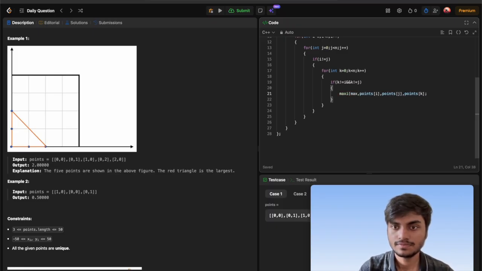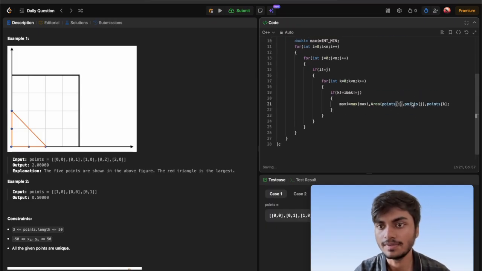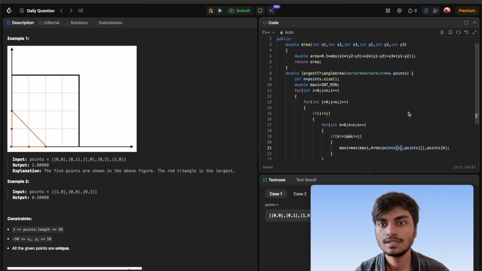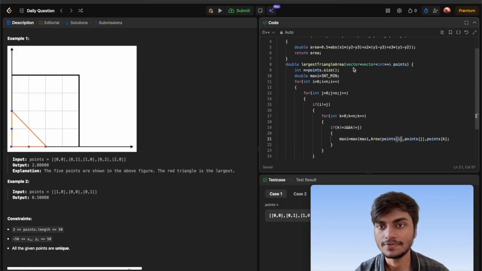and maxi will be updated with the max of maxi comma area of these 3 points, but here we have to send x1, then x2.